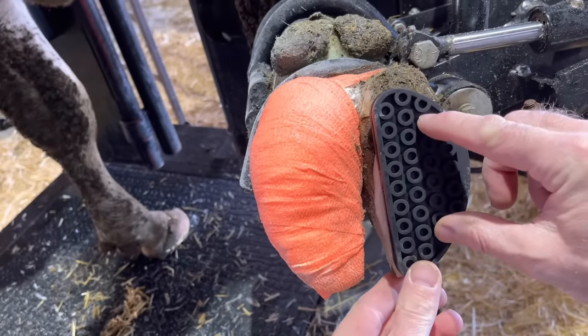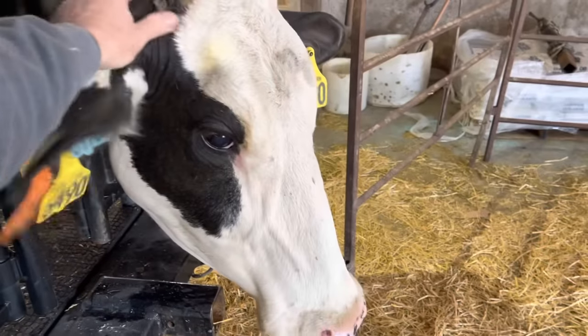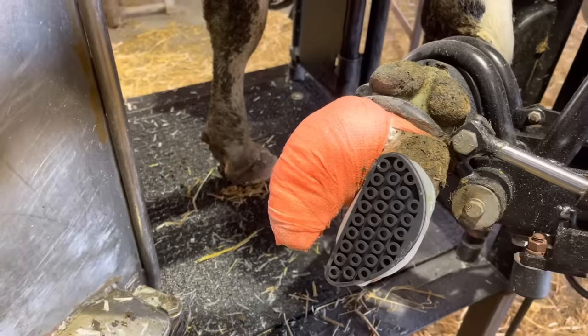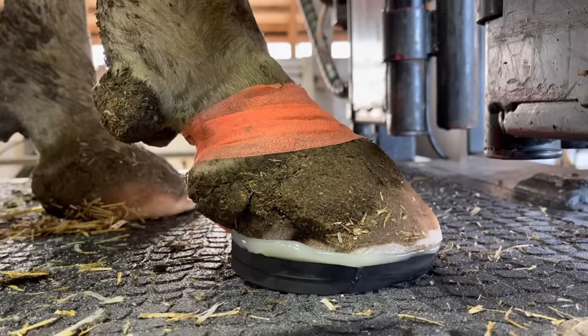Now that we've got that block applied, all we got to do now is give a few head scratches, put that foot down, and let her go. Let's see what that block does here in a minute, providing relief to that other claw until it can harden up.